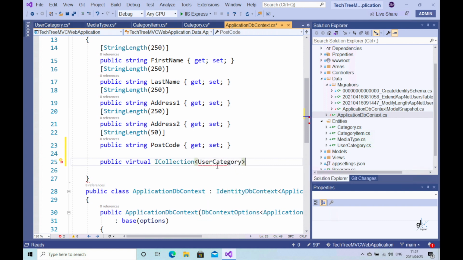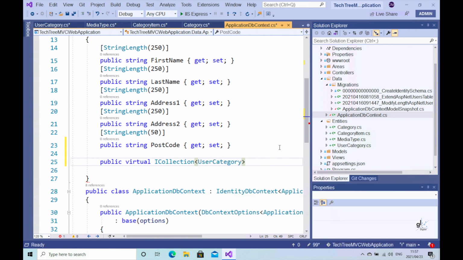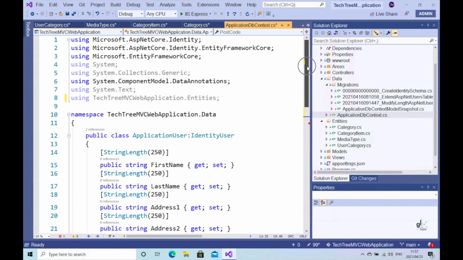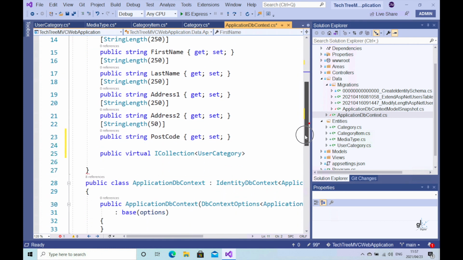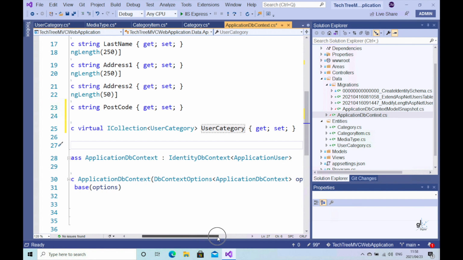The reason for including the virtual keyword here in this property definition will be explained in a later tutorial. And just to emphasize, the application user class corresponds to the ASP.NET Users identity table that we created in the fourth part of this course.